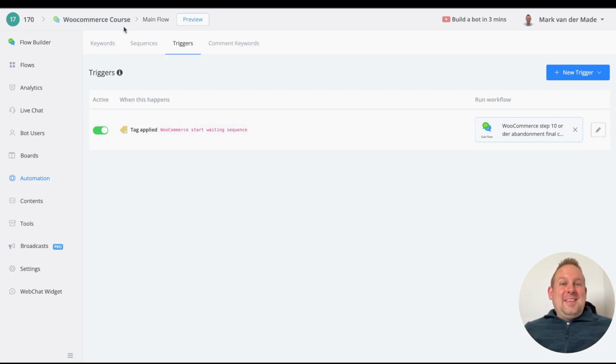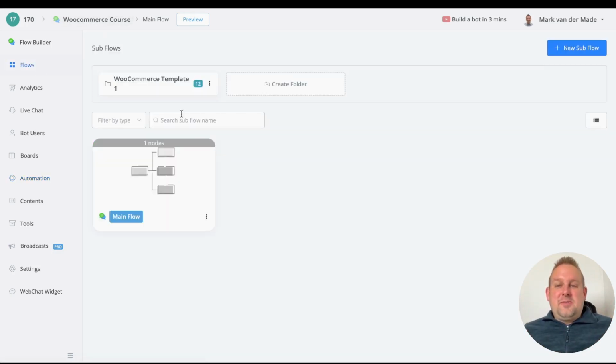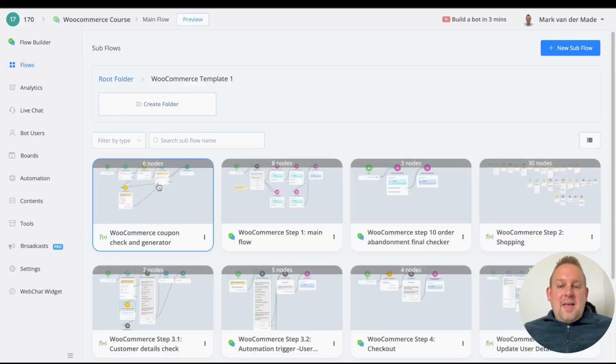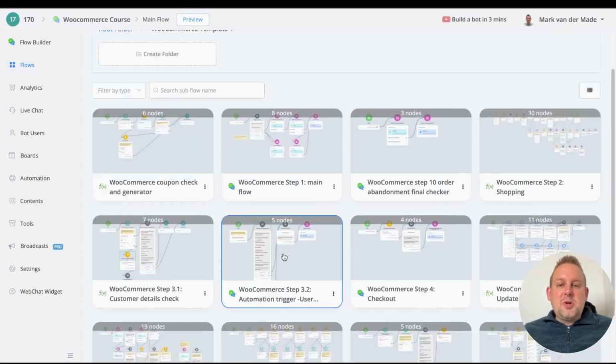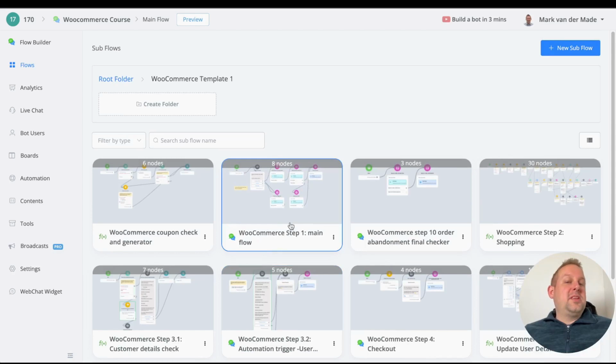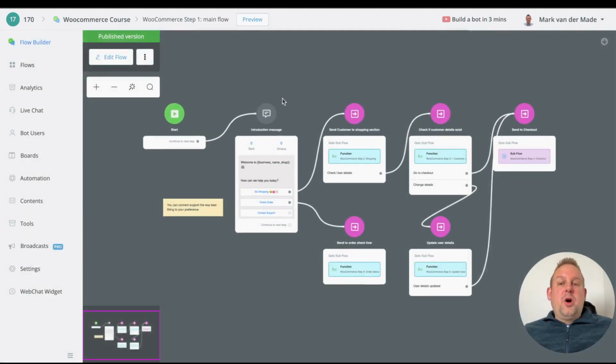So let's head into the main section of the template. If we go inside the flow, we will have, as you can see, a few steps here, right? The steps will be the WooCommerce step 1, which is the main flow, which we will open.